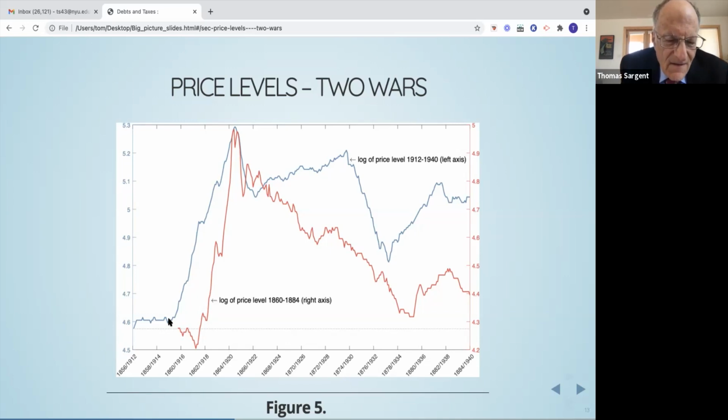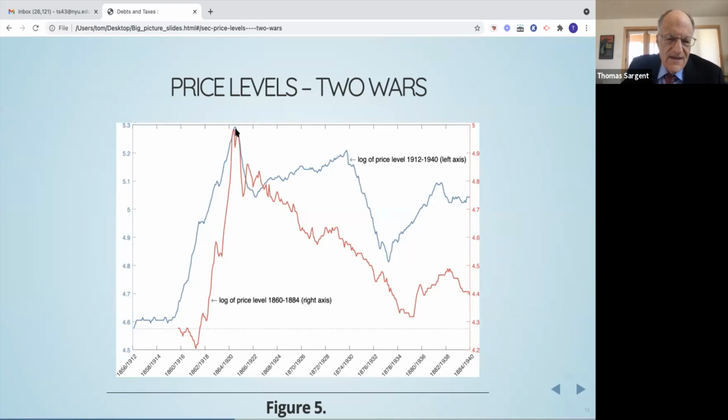If you read the memoirs of the Secretary of Treasury during World War I, William Gibbs McAdoo, he's very influenced by what happened during the Civil War. He studies it, and he wants to do better. So here's what happens during World War I. Here's the price level. I've lined it up. Notice these dates. The blue dates are the later dates. So we get into the war. There's a big inflation during the war. Why? It's kind of interesting. It's partly Europe exported a bunch of inflation to us. Big war. The war ends.